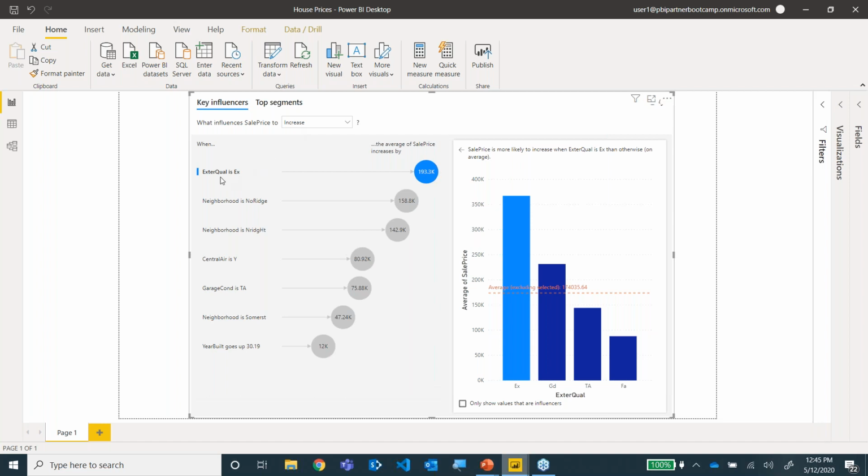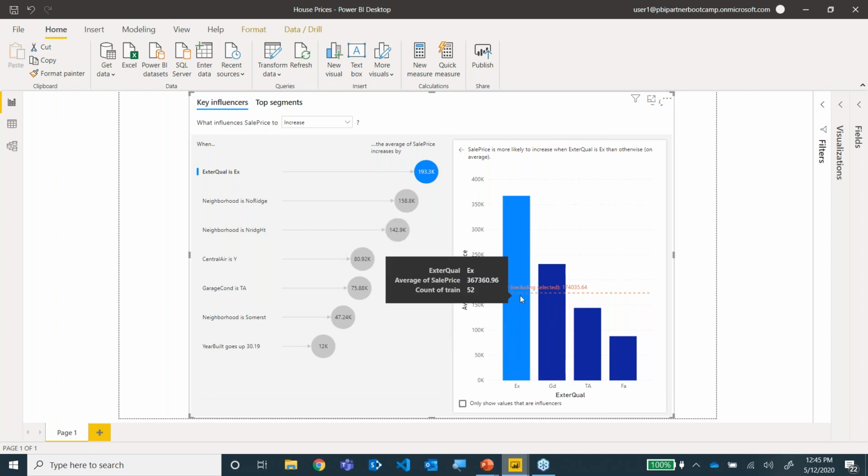So this analysis is saying that the exterior of the house, if it is excellent exterior quality, then it influences the house price to go up by $193,000. And you can see these are the different categories of the exterior quality.